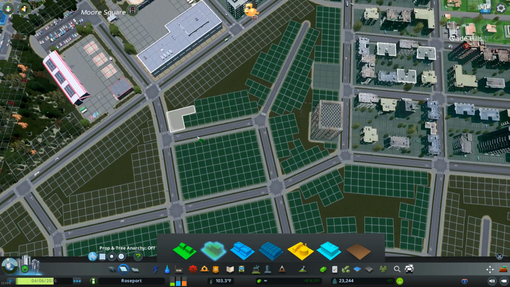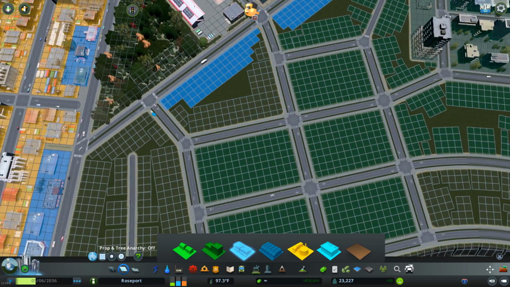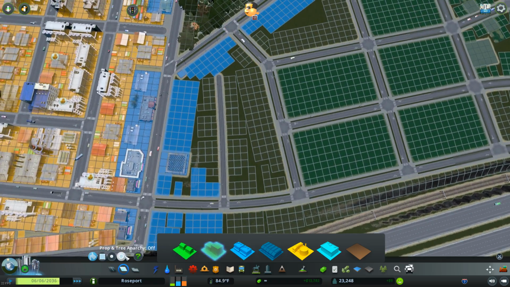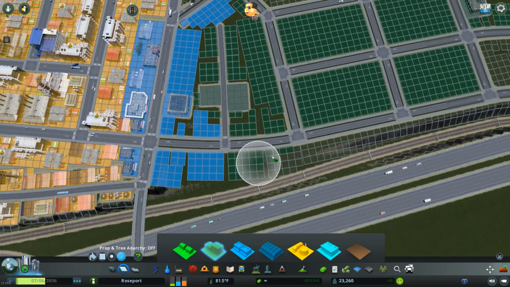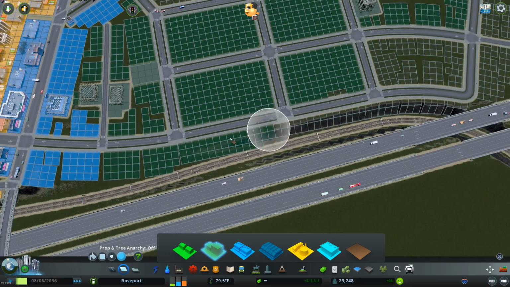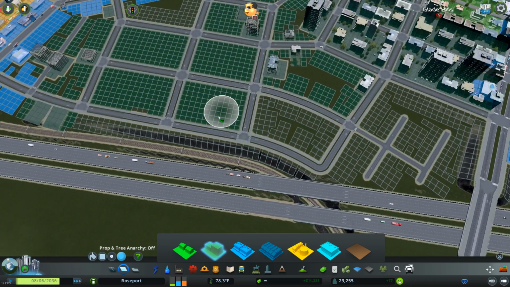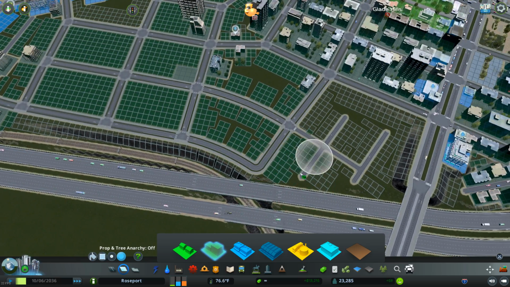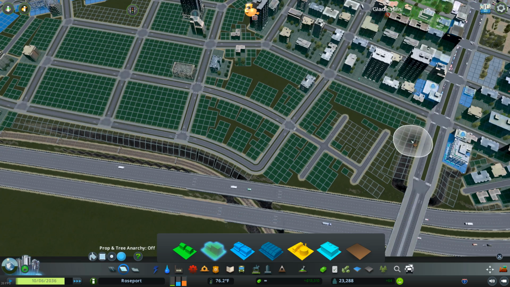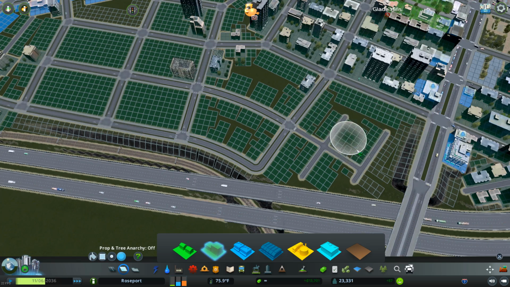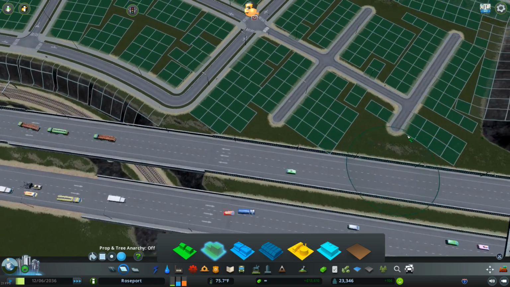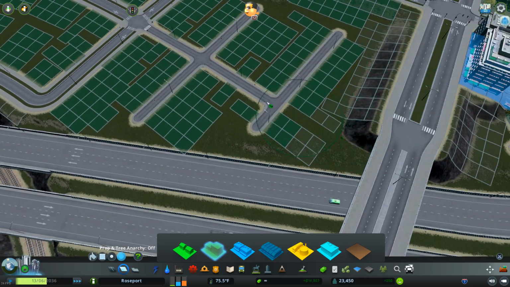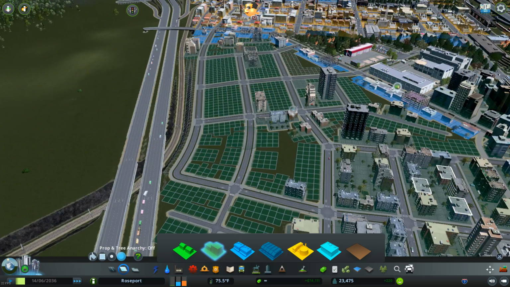This is how this is gonna work. Because now I can't see where the pollution is, so that's, ooh, no, not there. There we go.